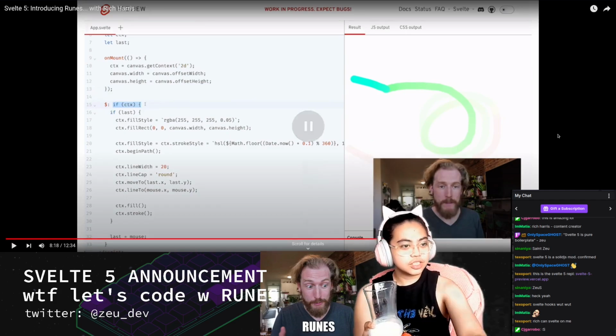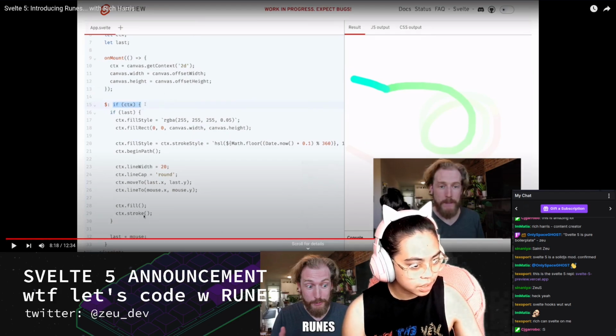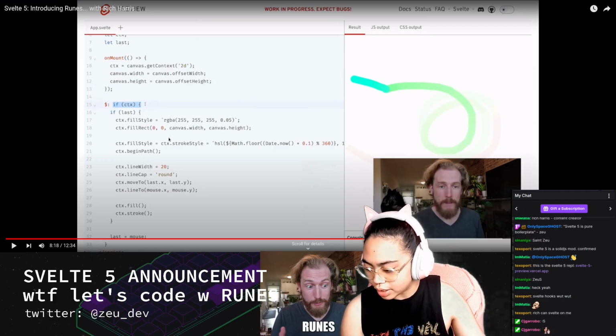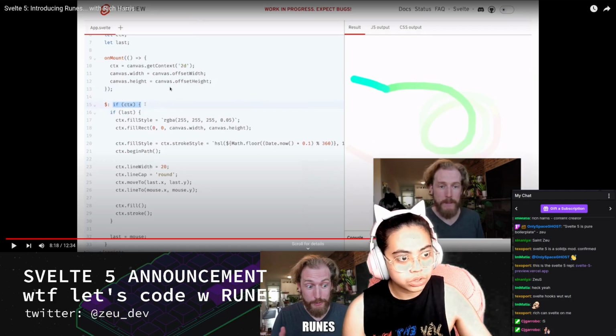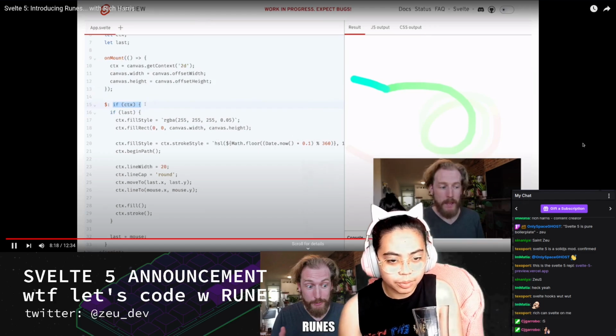Yeah, no, okay. This is what I mean. This is what I would usually do. I would make this whole reactive function thing. But I assume now we can get out and do just like derived and state and stuff. Hold on. I want to see how he does it.